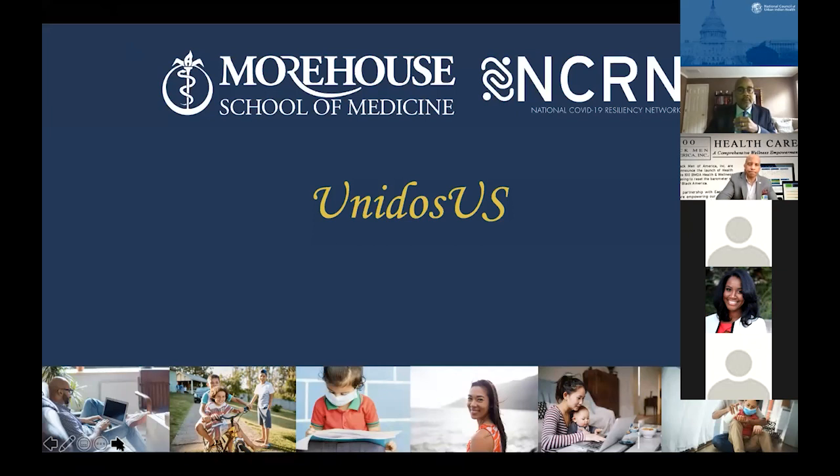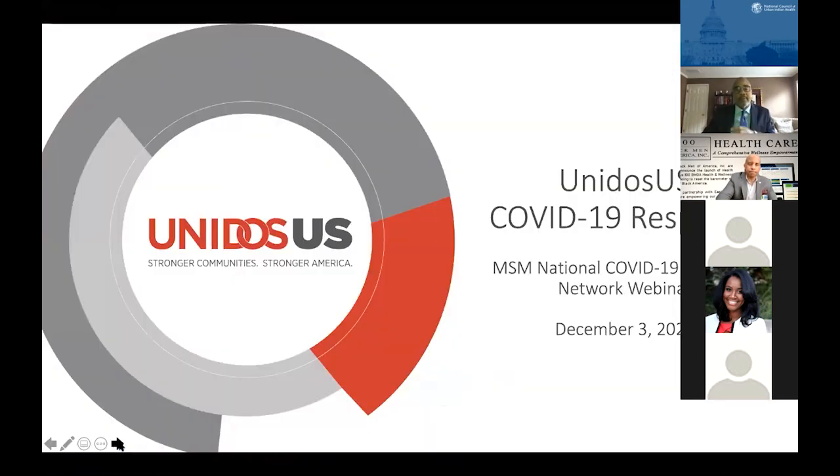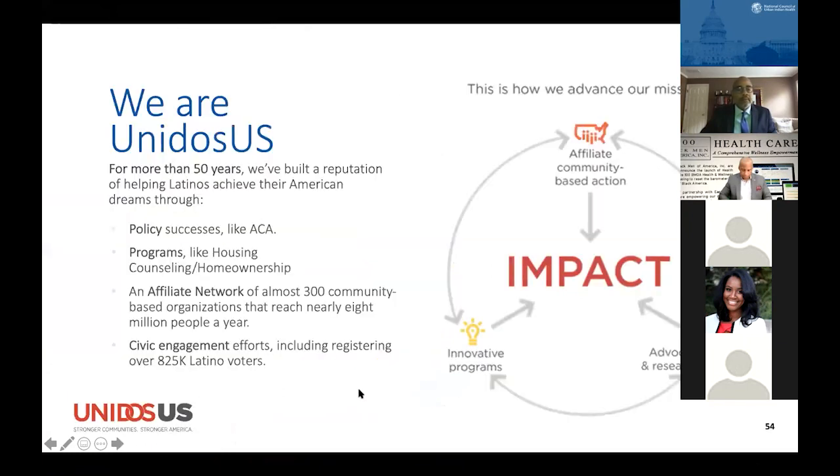Hi, thanks, Brittany. This is Rita Carrion, the Vice President for Health at Unidos US. We're really excited to be part of the network, hand in hand with the leadership from Dr. Math and Dr. Daniels. So for us at Unidos US, I just wanted to give us a little grounding on who we are. We used to be called, formerly, the National Council of La Raza. We're the largest Latino civil rights and advocacy organization in the country. Almost 1 in 5 Americans is Latino or Hispanic or Latinx, whichever preference you prefer, right? And 1/4 of all American children are Latino.